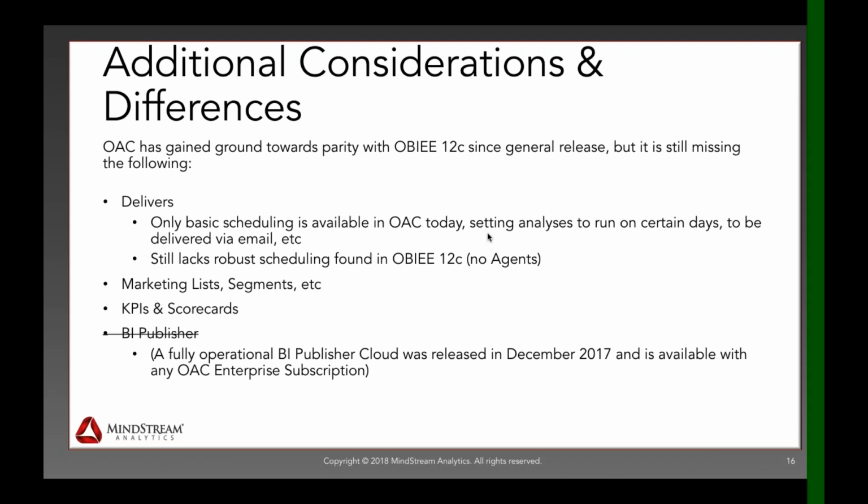BI Publisher is listed here, but it's actually crossed out because as of December 2017, BI Publisher is now part of OAC. So thinking back to one of the first slides that I showed you, it should be updated to include BI Publisher in the list of tools that are included in the Enterprise Edition of OAC. And this is a big win because if you're not familiar with BI Publisher, it's a tool that's been integrated tightly with OBIEE since 11G, so for several years.